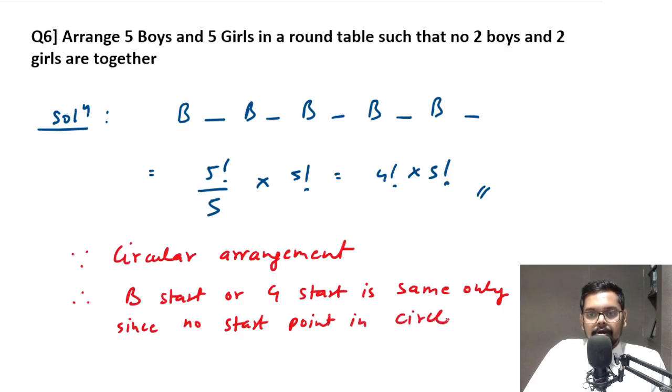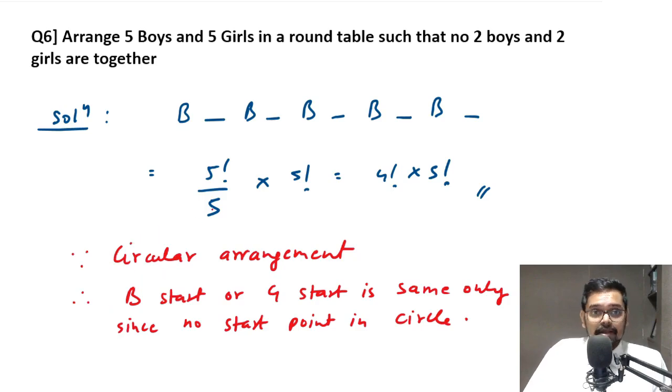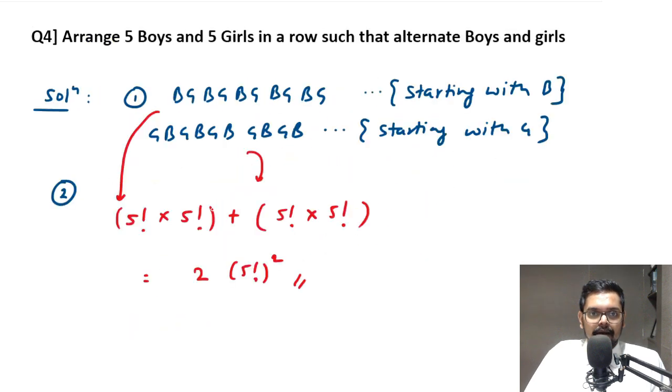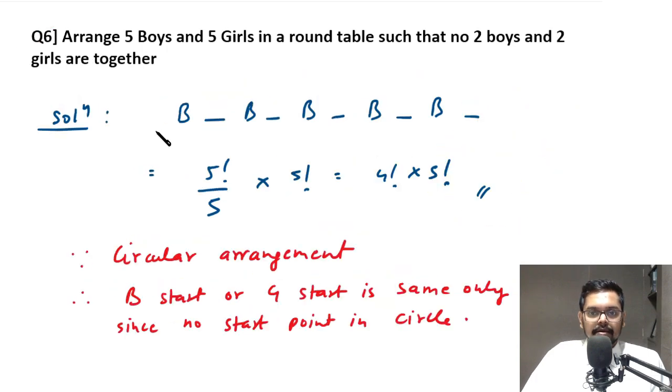In circle, right? If you are seeing that my circle is like this, boy started, and girl here and girl here, right? So if I just rotate, then girl will come at top. So since there is no start point and no end point in a circle, boy start, girl start, that concept doesn't come in this circular arrangement. Whereas if it was a linear arrangement, you know very well what you have done in the linear arrangement. Let me go back and tell you. I guess this is the thing you did, right? Because boy start, girl start made different cases there, but in this thing boy start, girl start doesn't make cases, since circle has no start point.